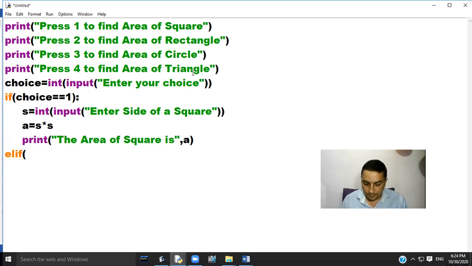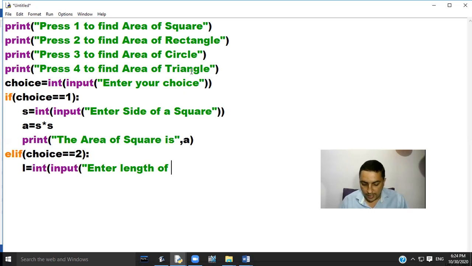Elif choice equal to 2 colon, L equal to int input, enter length of rectangle. B equal to int input, enter breadth of rectangle.